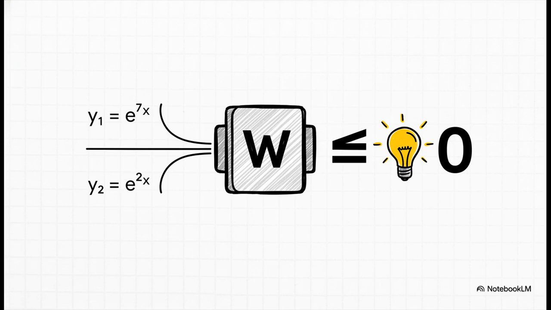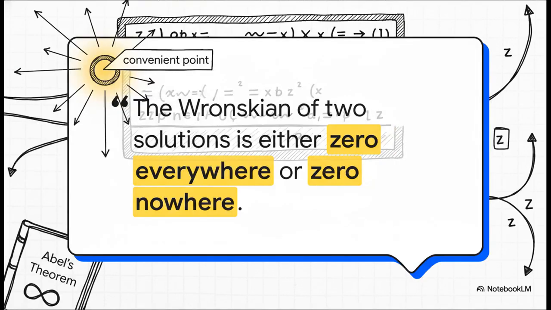When you run them through the Wronskian, you get something that is clearly not 0. And that's a signal. 0 means they're dependent, basically telling you the same thing. Non-zero means they're independent, and you found your fundamental set. And what's even cooler is that thanks to something called Abel's theorem, you only have to check the Wronskian at one single easy point. Pick x equals 0, for instance. If it's not 0 there, it's not 0 anywhere. It makes our job so much easier.